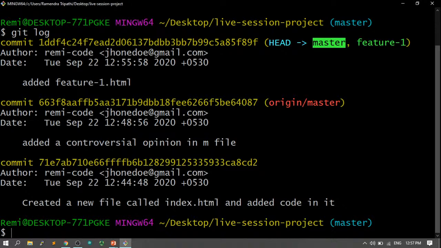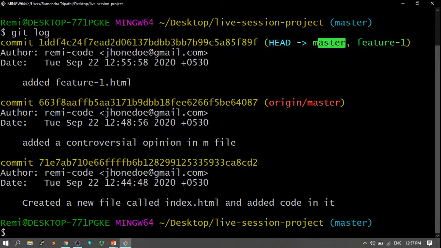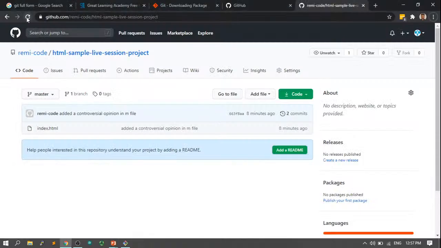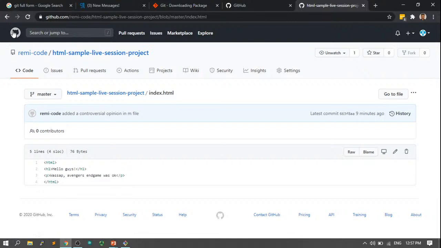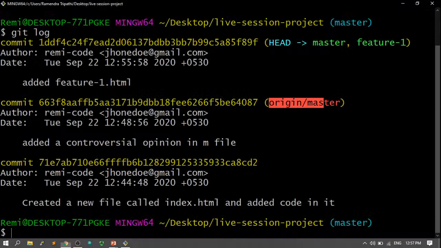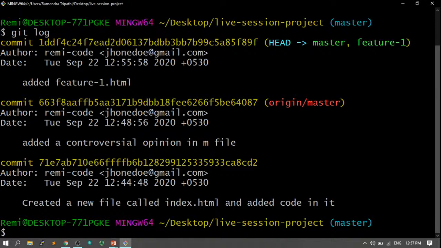This means that master is now up to date. It is up to date with all the commits that have happened, not just feature 1. But the thing is, our origin, which is our remote repository. If we come back and I refresh over here, I still cannot see any new changes happening. I still see the same old code. And if I come back, I don't see any new branches either. So this means that my origin is not up to date with the new changes that have happened.